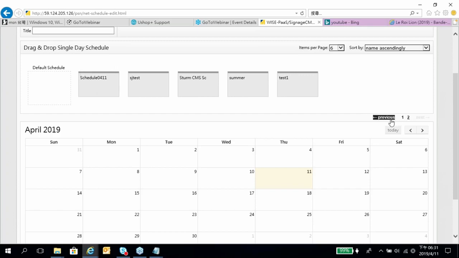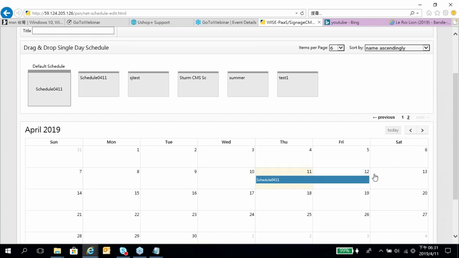If there are too many, page 1 and page 2, remember it, because sometimes it's not large enough, so it might be ignored. You can select the default, and choose which day we want to display.